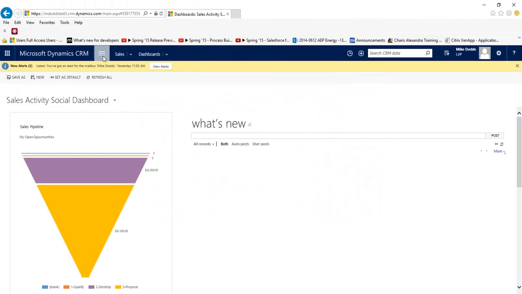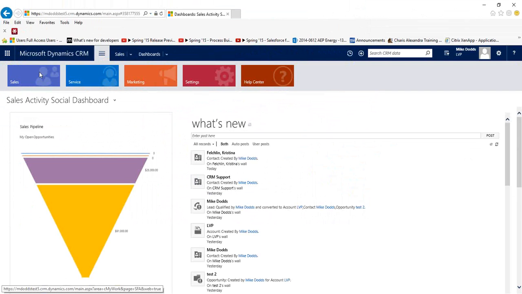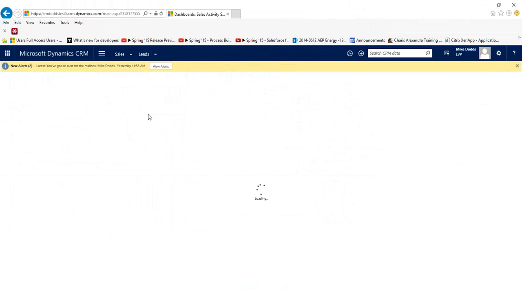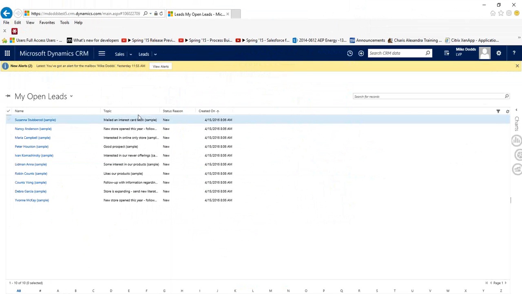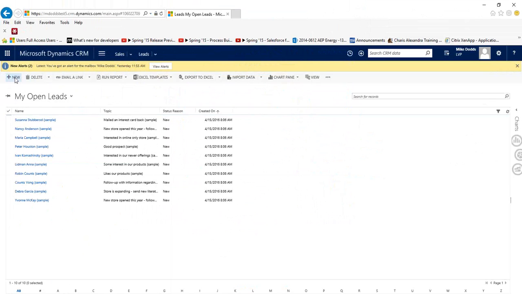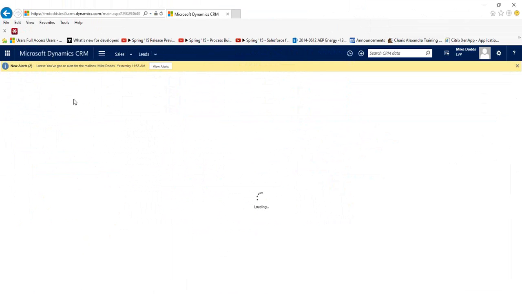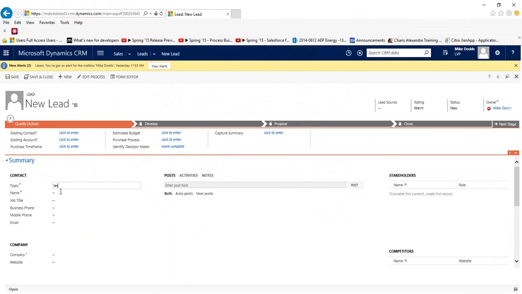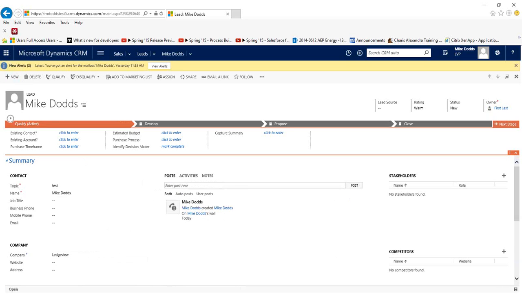And from the web client, if we want to create a lead, this is our main drop-down. We just click on Sales and go to Leads. And then in our upper ribbon bar, we click New for our new lead. And then we'll just fill in the required information. In this case, we're just going to name it Test. Our lead is going to be myself, and our company name is going to be LedgeView. So now we've just entered the standard information that we need to. We can click Save. It's going to create our new lead.